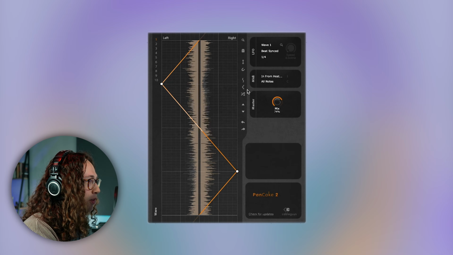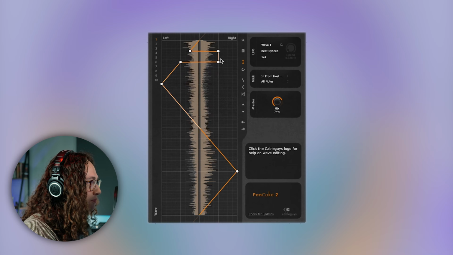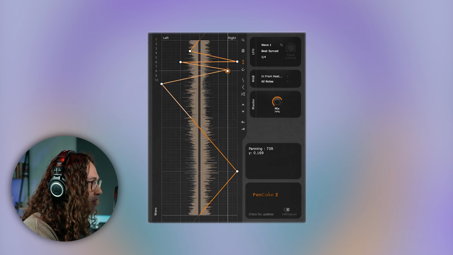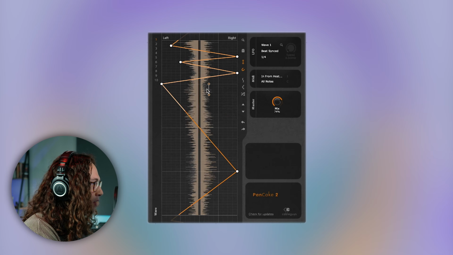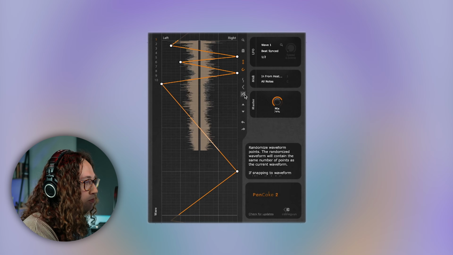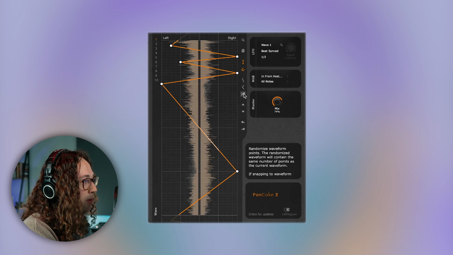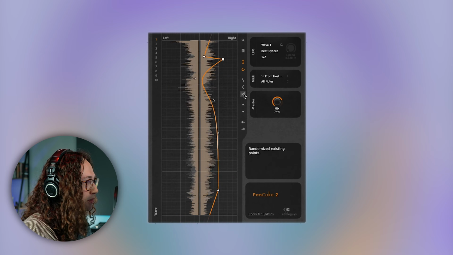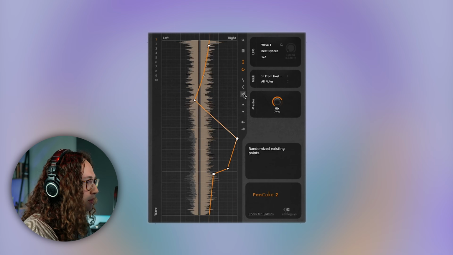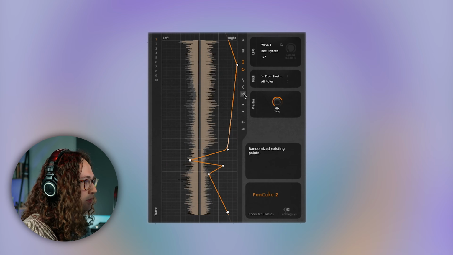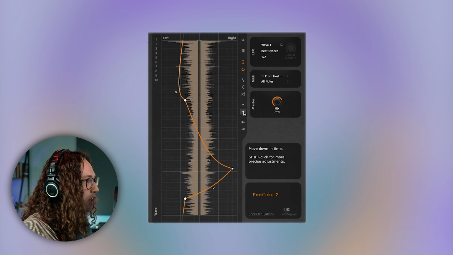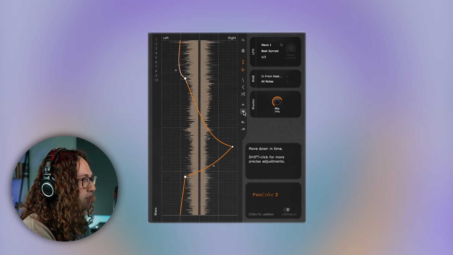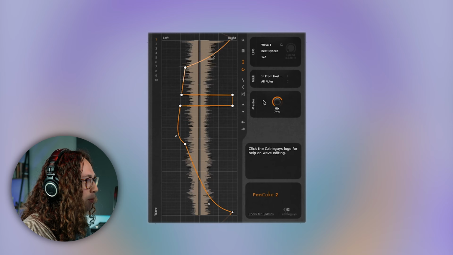But now, if we start drawing in some really cool things, right? Maybe you want to do something creative like this. Snap it to the grid a little bit here. We could even randomize the points that we have now for some more ideas. You can even kind of shift down your automation like this in a cycle to change, you know, where each thing is happening.